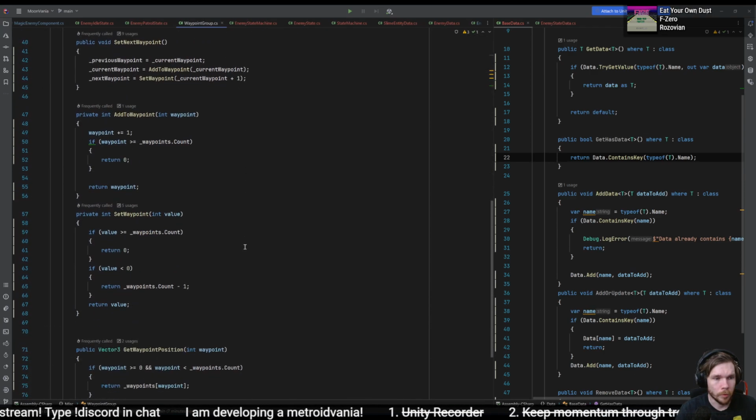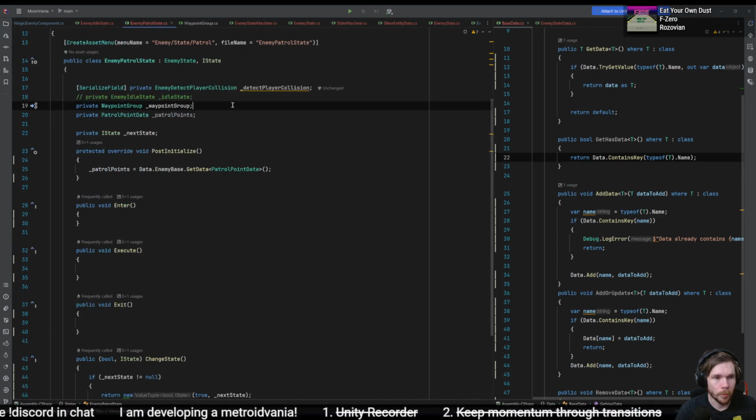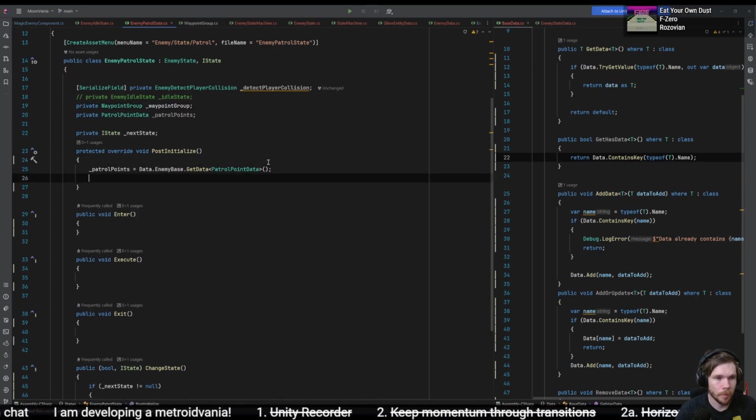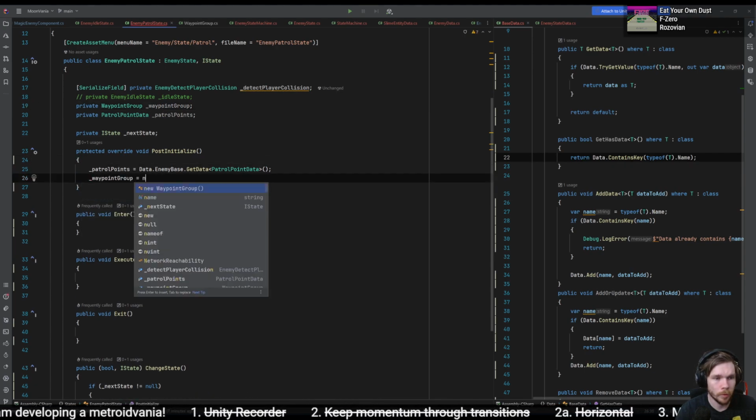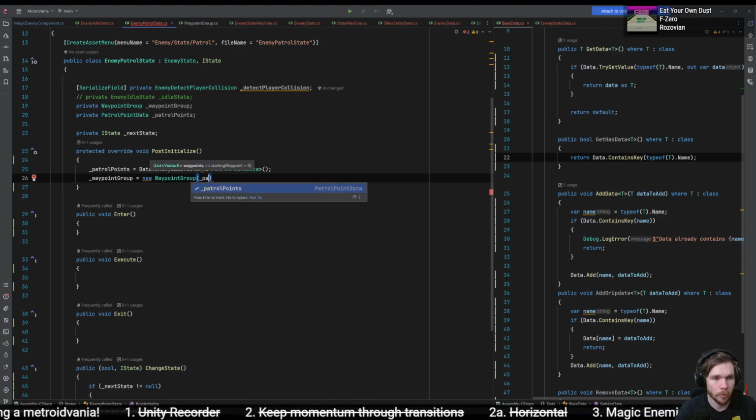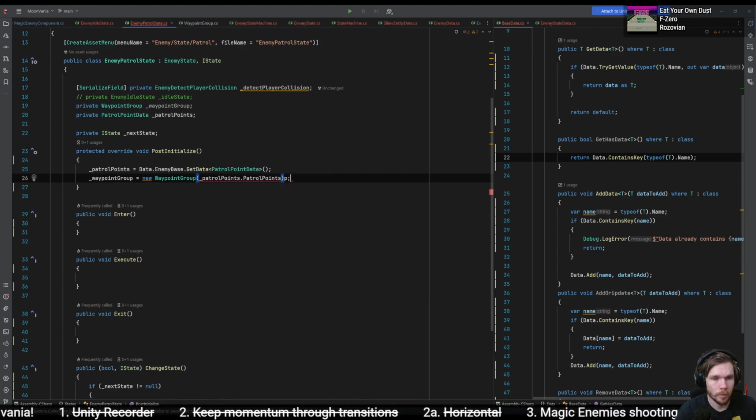What did I do in the waypoint group? It's just keeping track of which waypoint we're on. Yes. Okay, so here we do waypoint group is new waypoint group with the patrol point, and starting waypoint 0.